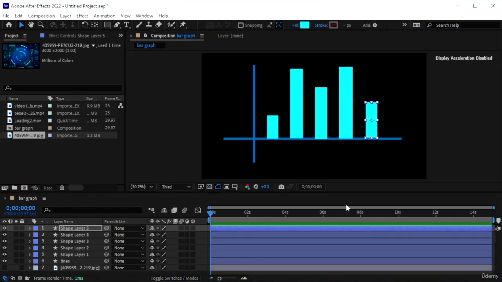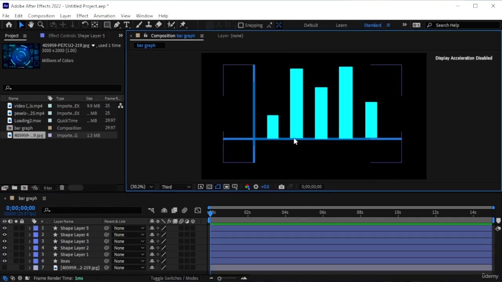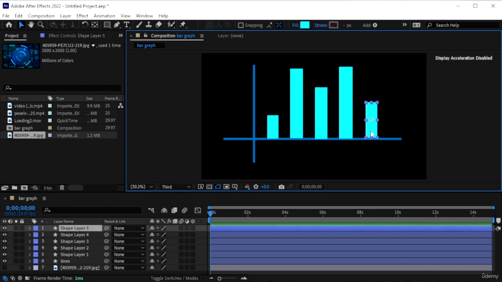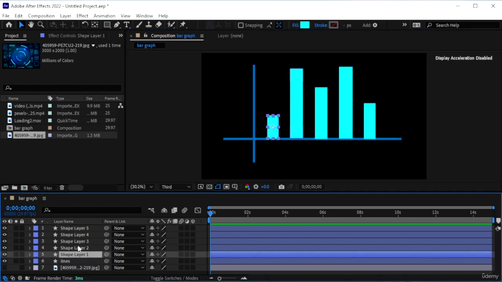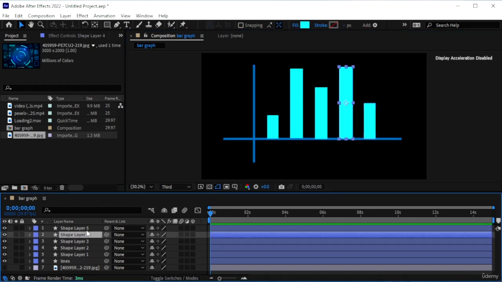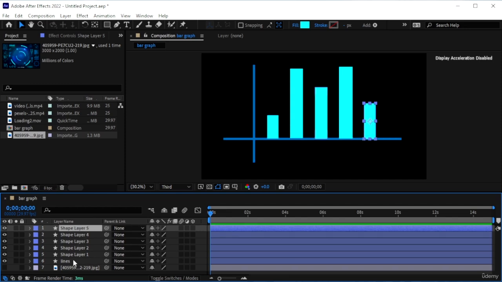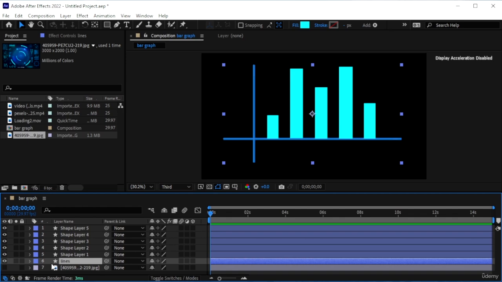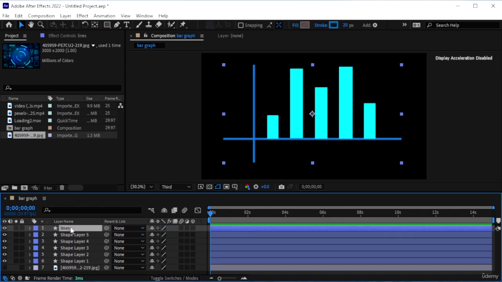All right. So we have these placed. You can get your selection tool and maybe fix the spacing if you need to. I think mine is pretty good. All right, so we have these, and let's check if they are in order, and they are. You can rename them, but because I made mine in order, it's 1, 2, 3, 4, 5. Bring the line above all of these shapes, so they're looking like that.